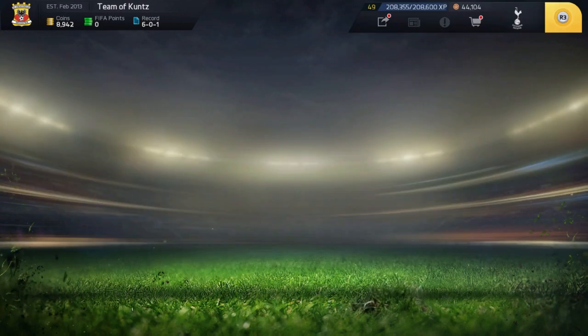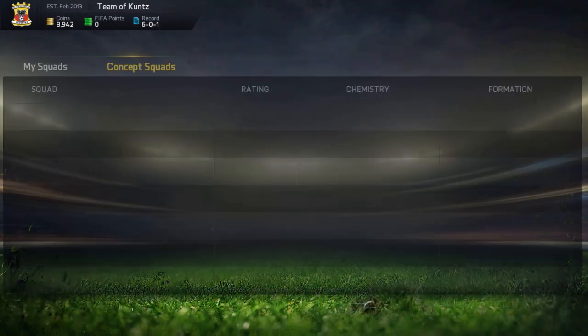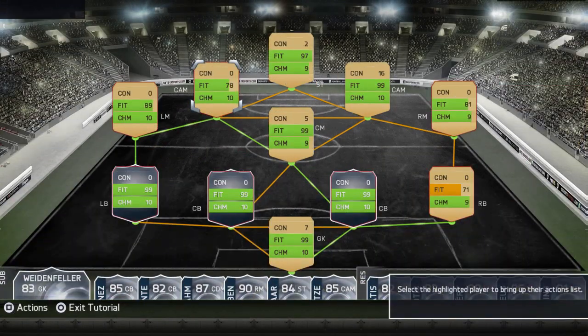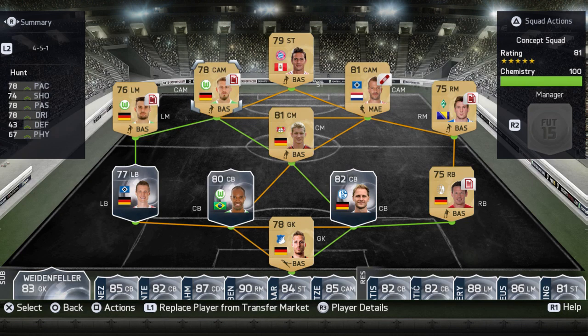That's the end of it, guys. I'll just end this by showing you my concept squad. This is what I want my squad to look like in the end. I'm three players short of it. Right now, you can see some of my other players. Van der Vaart, they got injured when I was playing the other day. When I finish and get all this squad, I'll come back and show you some trading.